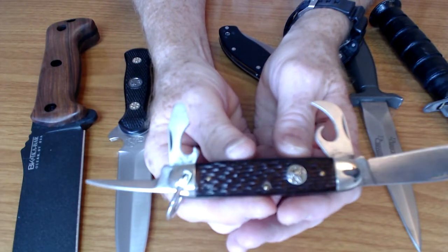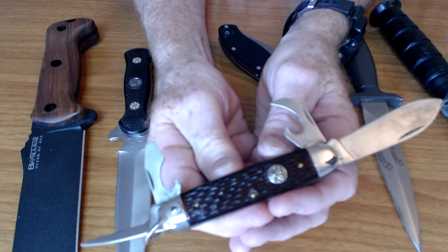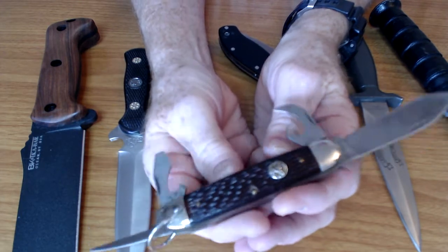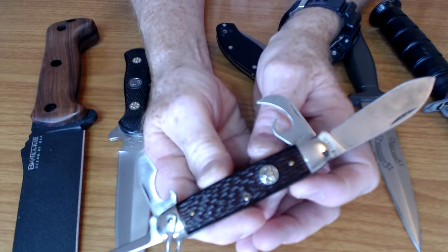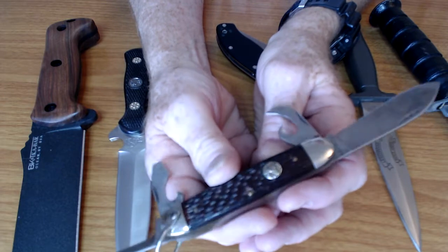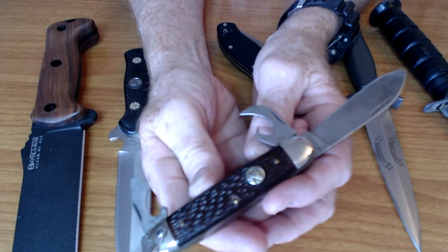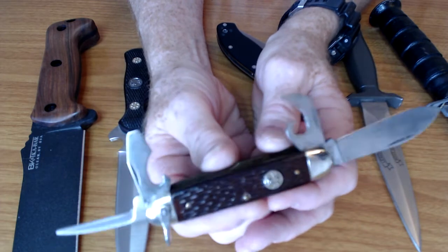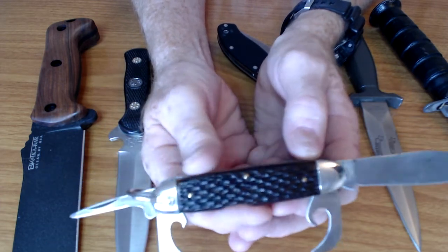And for Christmas, I'm opening other packages wondering, am I going to get the knife? And I did. I actually did get the knife. And I was so happy. And I carried that knife everywhere. I carried it to school. Back then, you could take knives to school. Nobody cared. Nobody got stabbed. And I don't remember what happened to it. I no longer have that knife.